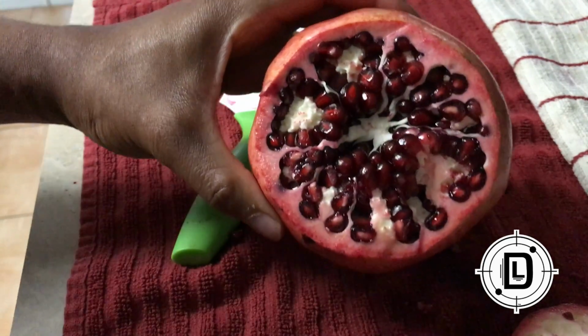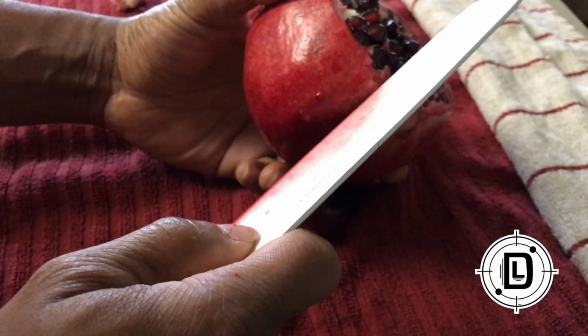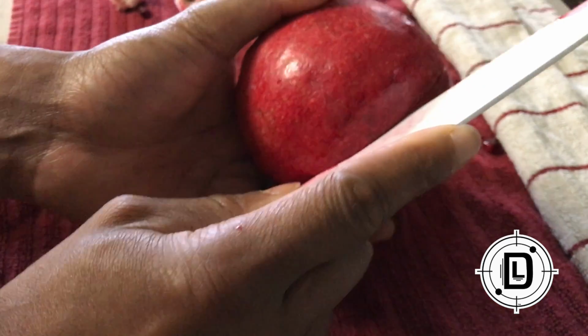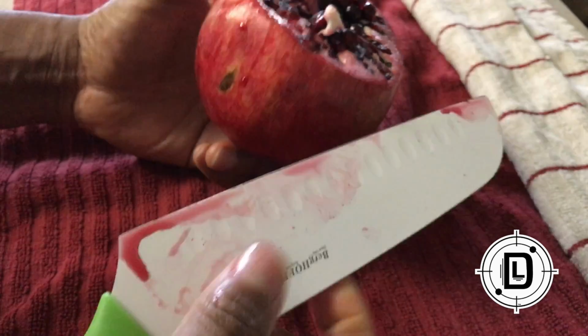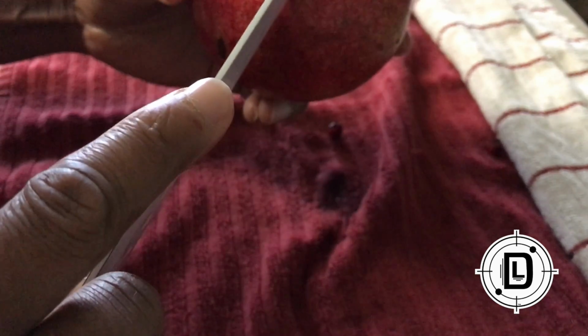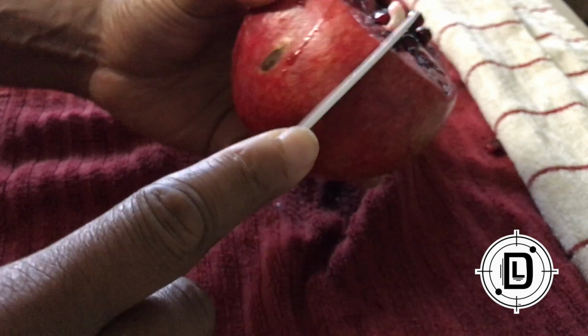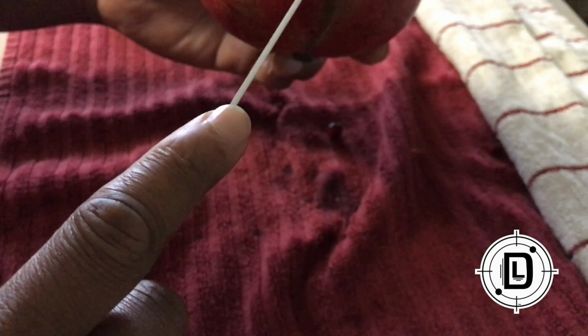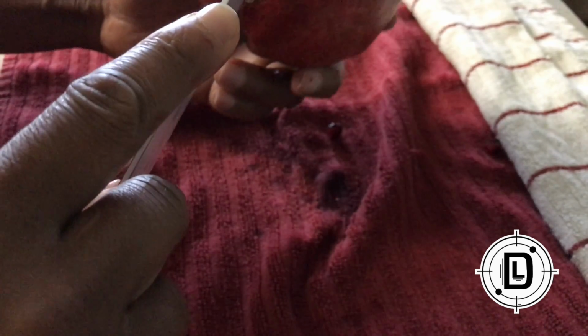All right, cool. So what you're going to do is lay your knife in here. You can use a smaller paring knife or something like that too, because all you have to do is score in here just a little bit, just like that. Looks like this one starts over here. It just takes a little practice. You'll get used to finding the veins and getting them just right. Typically it's about 4, sometimes I've seen 5.